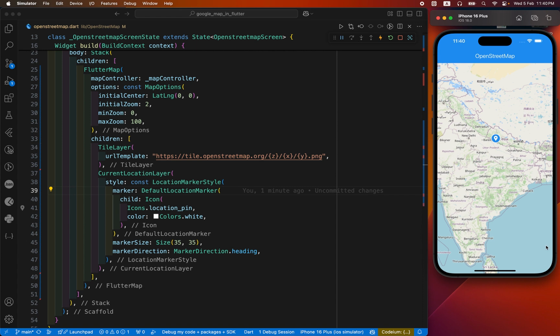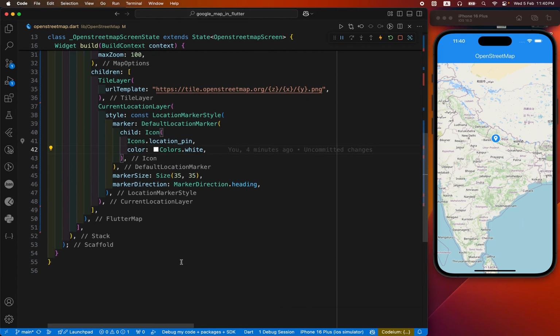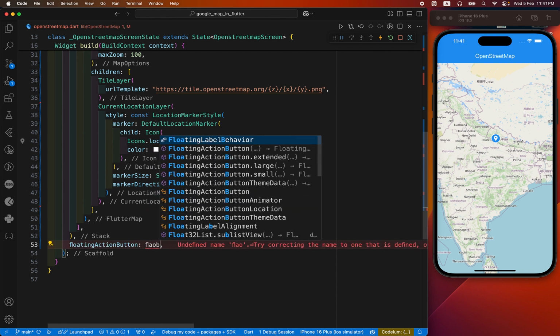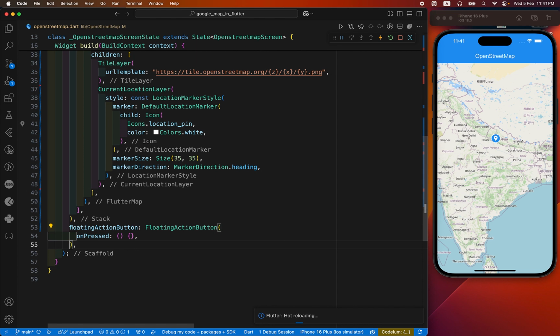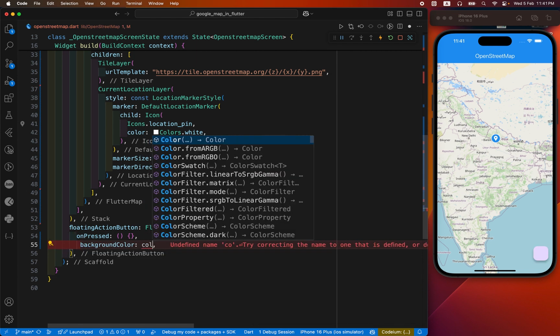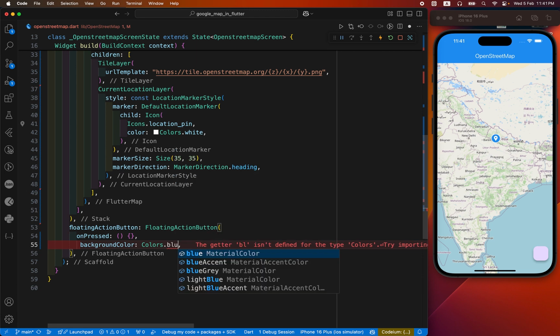And the next thing is, by clicking on this get user current location button, it needs to display it. First we add this feature, and next we do the other. For that, we require one floating action button. Let's just make it simple. Background color I'll give to Colors.blue.